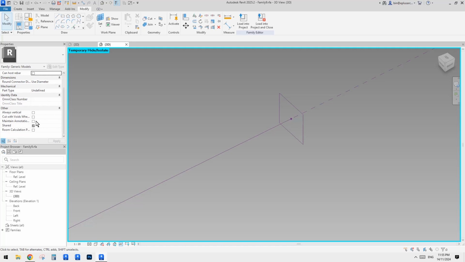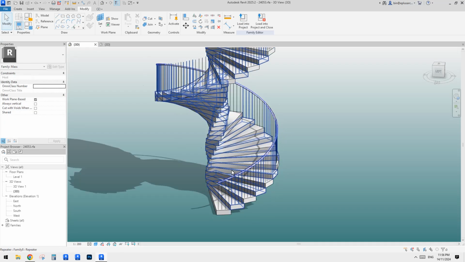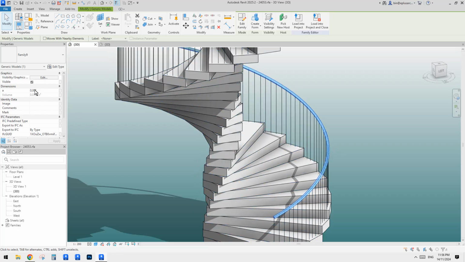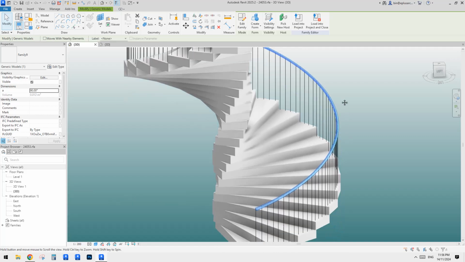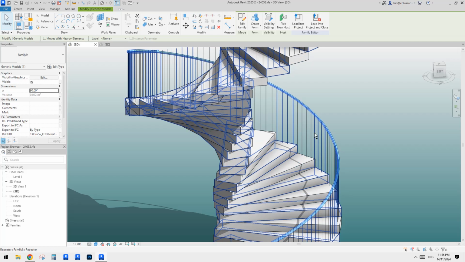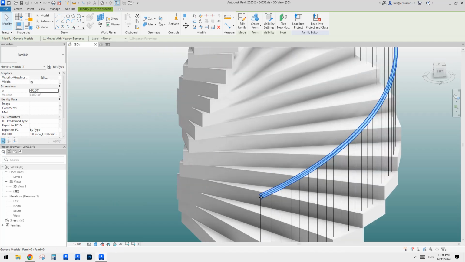Now we can type in an angle to rotate, and this might help because we can manually change this profile. Now let's load this one into the project. Okay, it will be the same, right? It won't change because currently the rotation angle is still 0. Now let's try if I type in, for example, 90 degrees. We see it starts to rotate, but it looks like the wrong direction. So let's try negative 90.